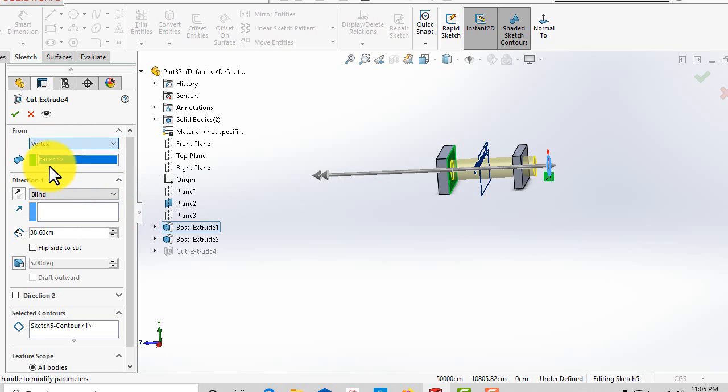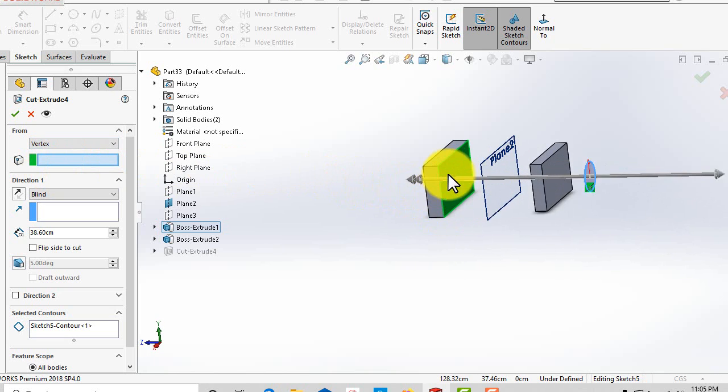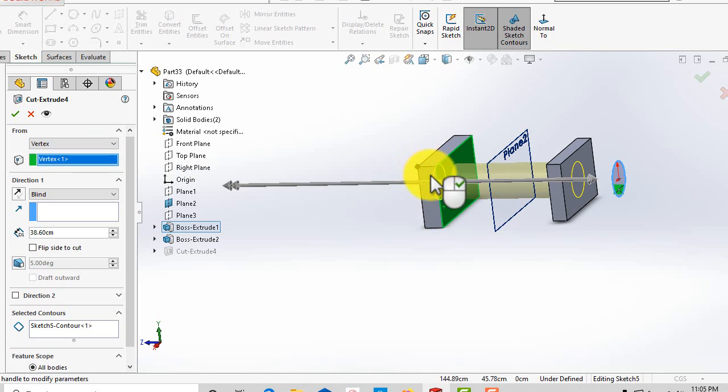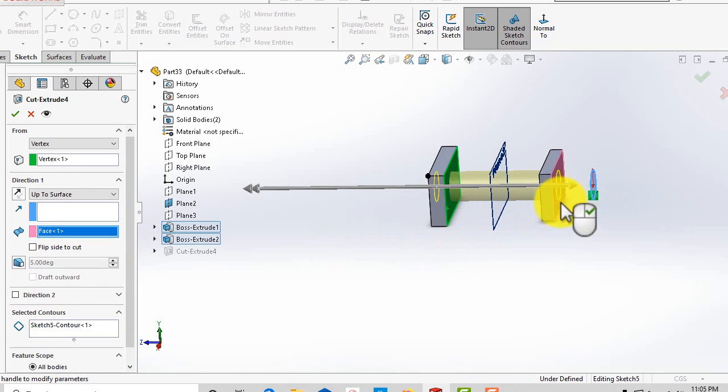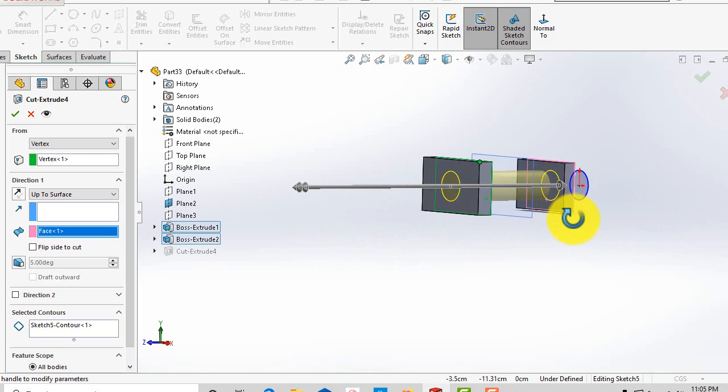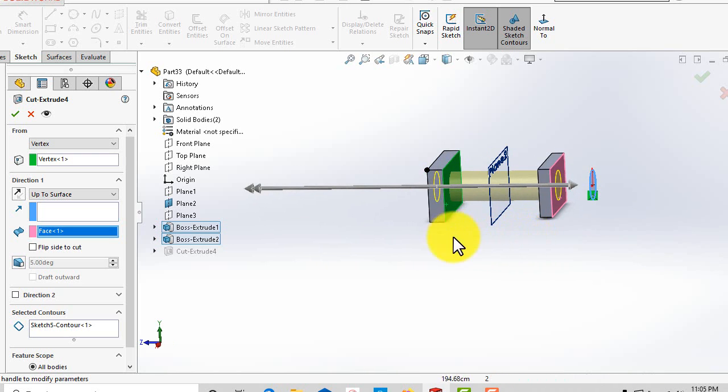You can also select a vertex from here. This is a very important command. You need to practice playing with all the options. It's very important and very helpful in your advanced modeling.